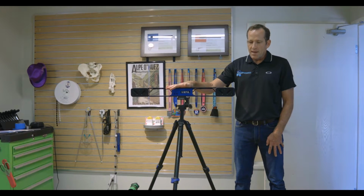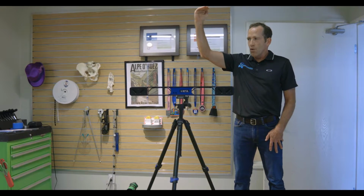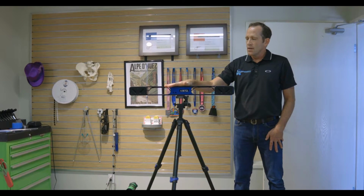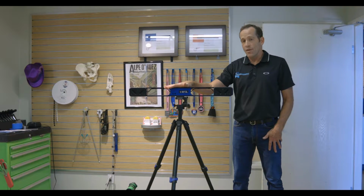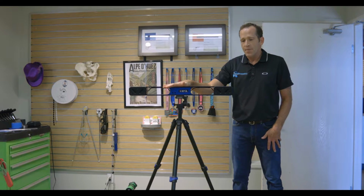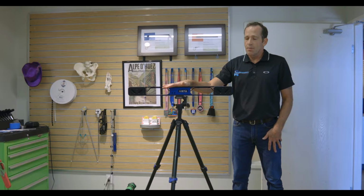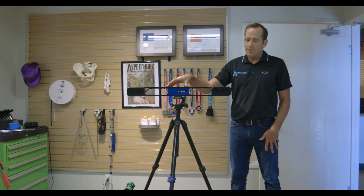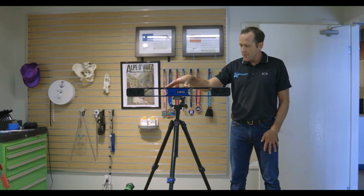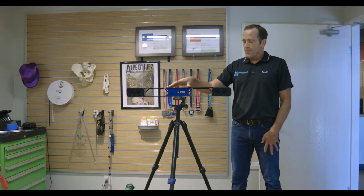So there's a whole lot of information. Not all of it is relevant, but it gives me a whole ream of data that I use to give me a better, overall picture of that person on the bike and what they're actually doing. Because I measure them while they're moving, while they're pedaling under different loads. So there's a big difference between a motion capture system versus a static fit, different thing. I find this is an indispensable tool in my arsenal of fit equipment.